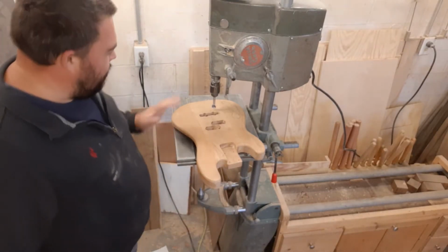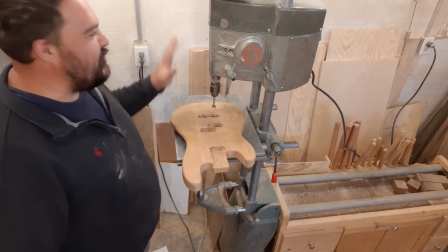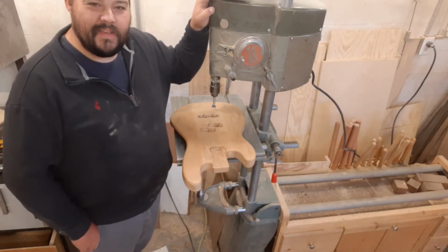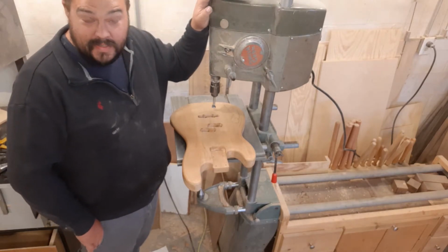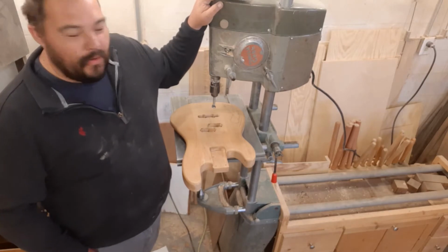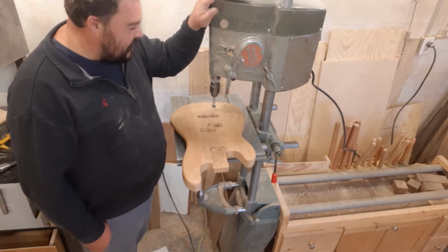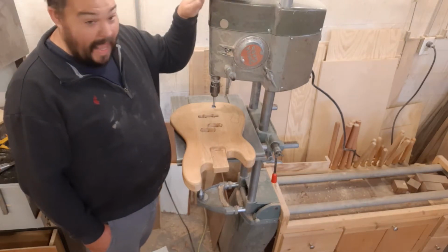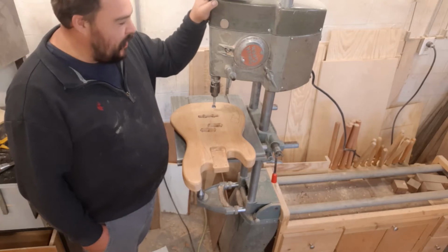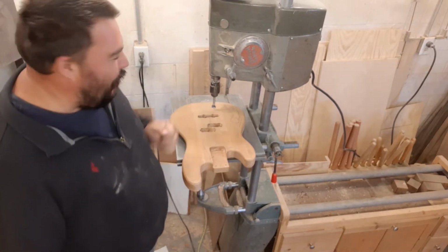Okay, so I've got the Shopsmith set up. This is one of those machines that guys either love or hate, and I'm one of the guys that loves these things. Part of that might be because my dad had one growing up. My father-in-law owns one of these machines. They're really accurate and well-built. They're made in Ohio. They're a good machine, and this is a 1954 model.